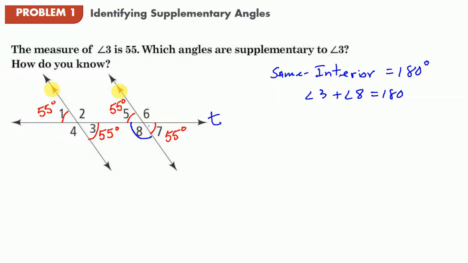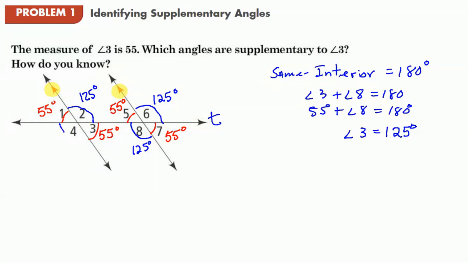So we subtract 55 from 180 and we find angle 8. Well, that means that if angle 3 is already 55, we can solve for the angle. I'll do the math for you. Angle 8 is going to equal 125 degrees. So we're going to write down this angle 8 is 125. Well, angle 6 has to equal angle 8, vertical angles, 125. Angle 8 and 2 are alternate interiors. They're equal to each other. Therefore, this is 125.